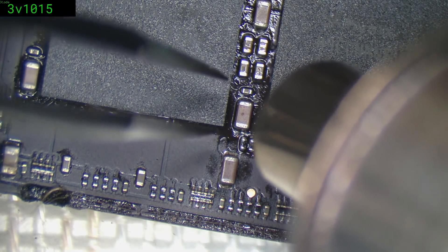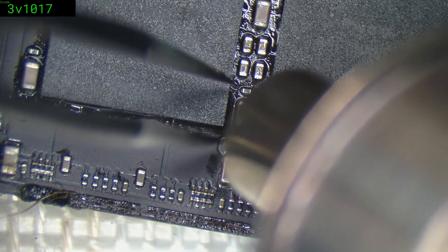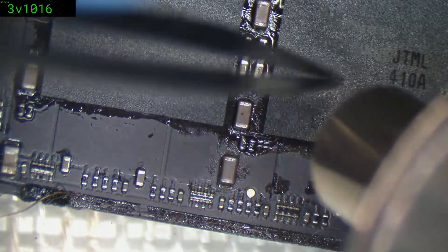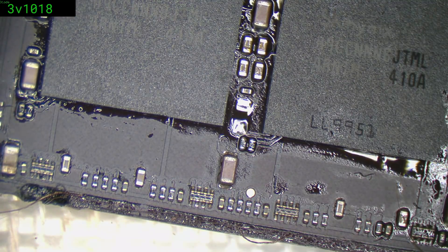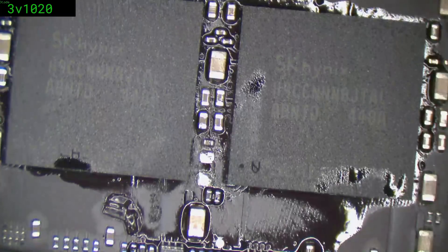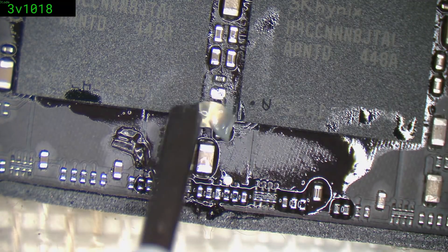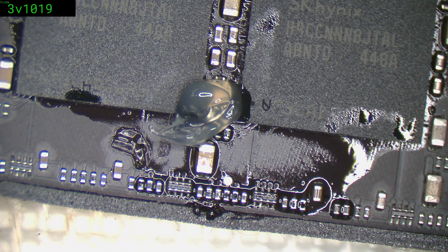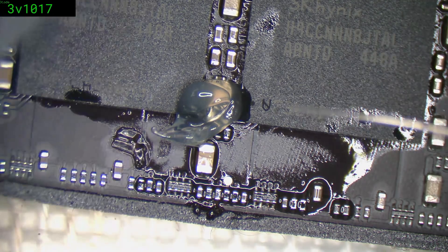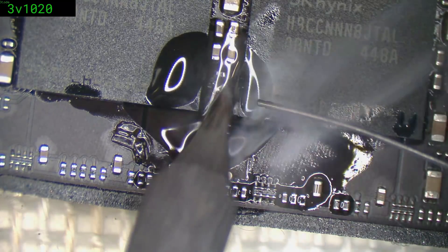The AliExpress people are doing what they do because they are selling the memory chips as 'new' in another part of their store. Sometimes they're nice enough to put 'new' in quotes; other times they just lie outright to your face and say yeah it's totally new — it's like GPUs.